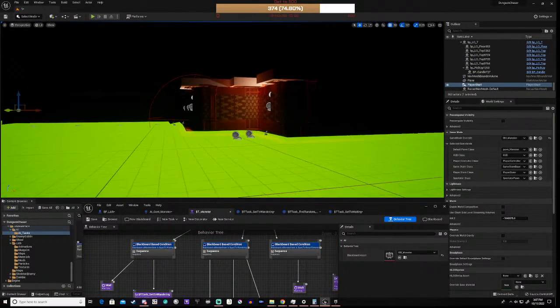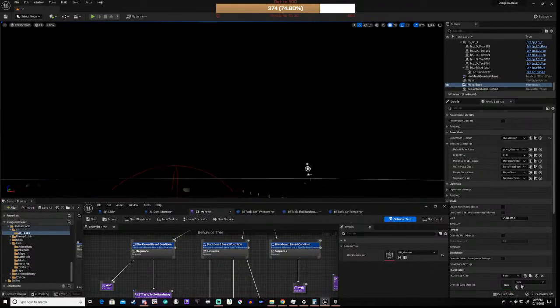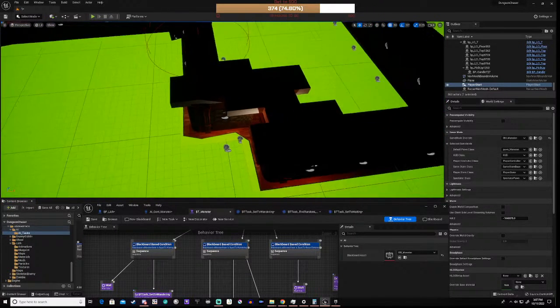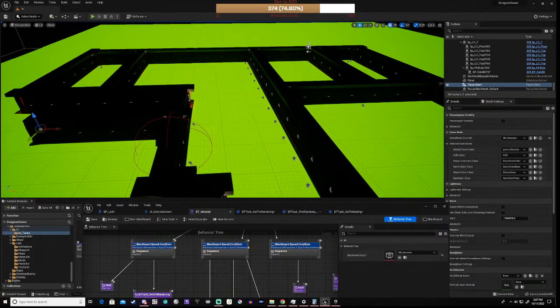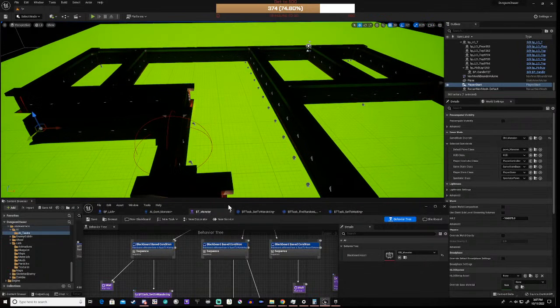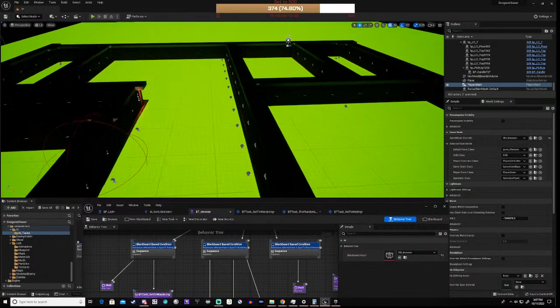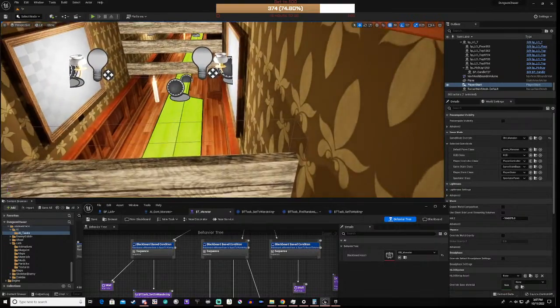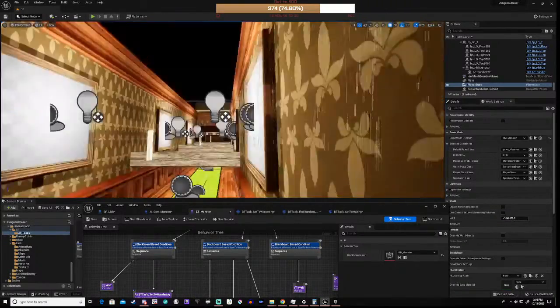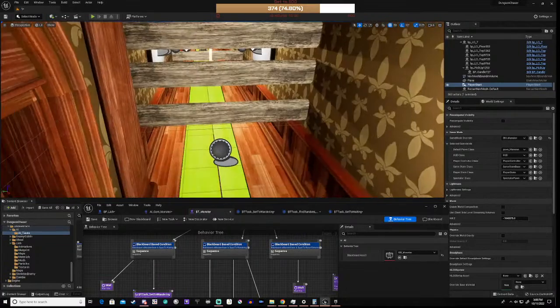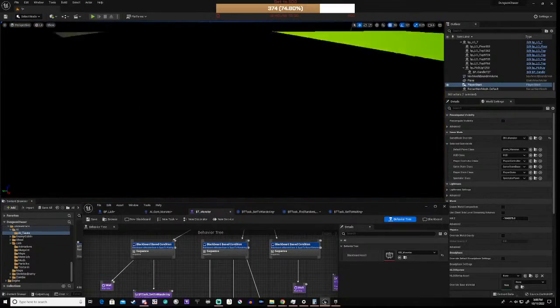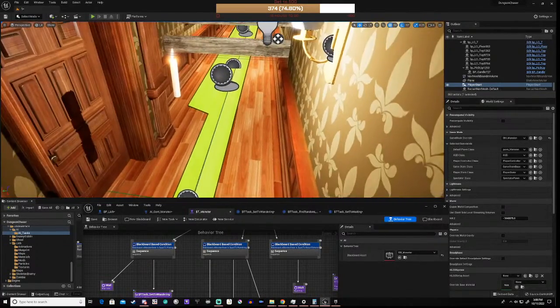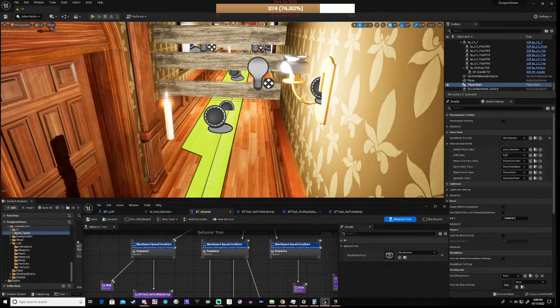So we have our monster, but we can add as many monsters as we want now. So what we could do is put a monster here.